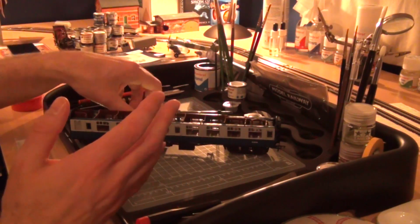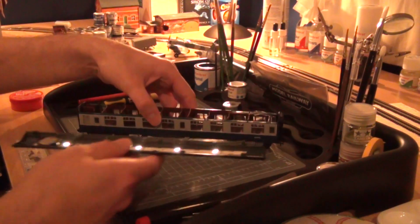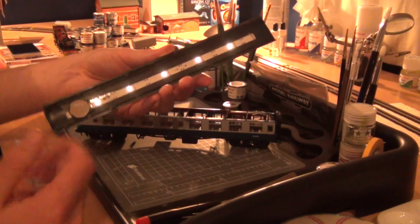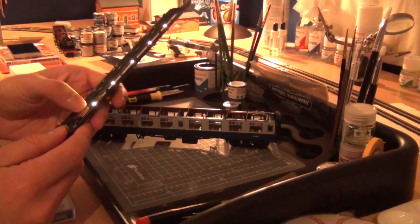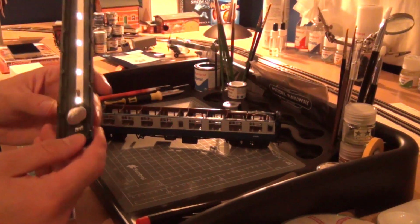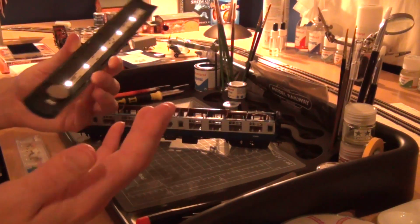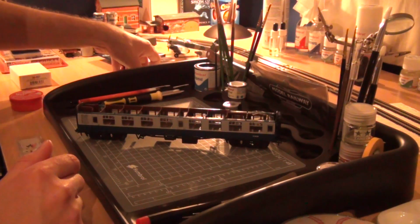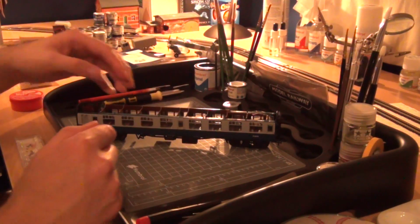Okay, so we're back, and as you can see, I've taken the roof off the coach. There we have the Mark 1 coach, and that's the roof with the strip lighting on, all lit up. There's nothing I can do about that. I could take the battery out, I suppose. Well, yeah, I could, except, to be honest, there's no real need. All I need to do is to just carefully put it down to one side, and then so long as it doesn't receive any more vibrations or anything, it should just go off, and we'll leave it alone.